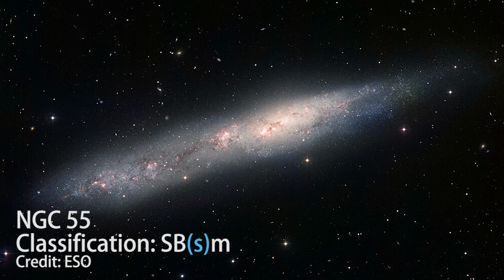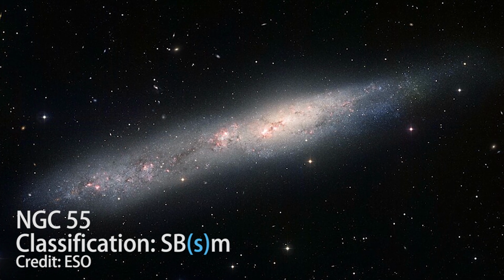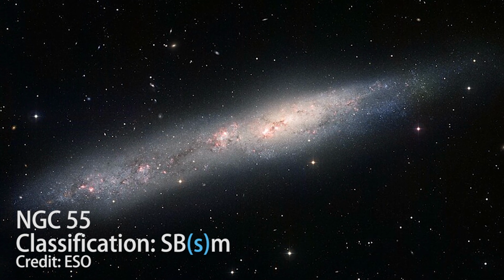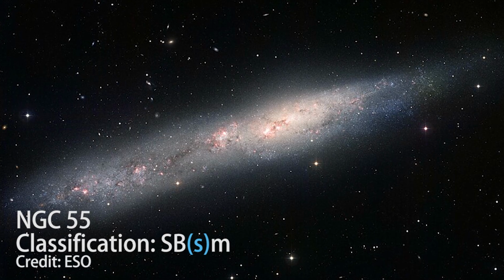The second question we need to ask is, where do the spiral arms terminate? And this is exactly the same as for the spiral galaxy classification. If they terminate at the center, it's a bracketed S lowercase. If they terminate within the inner ring, it's a bracketed r lowercase again, and if it's within the outer ring, it's a bracketed capital R, and you also have the capital RS denoting a transitional ring structure.